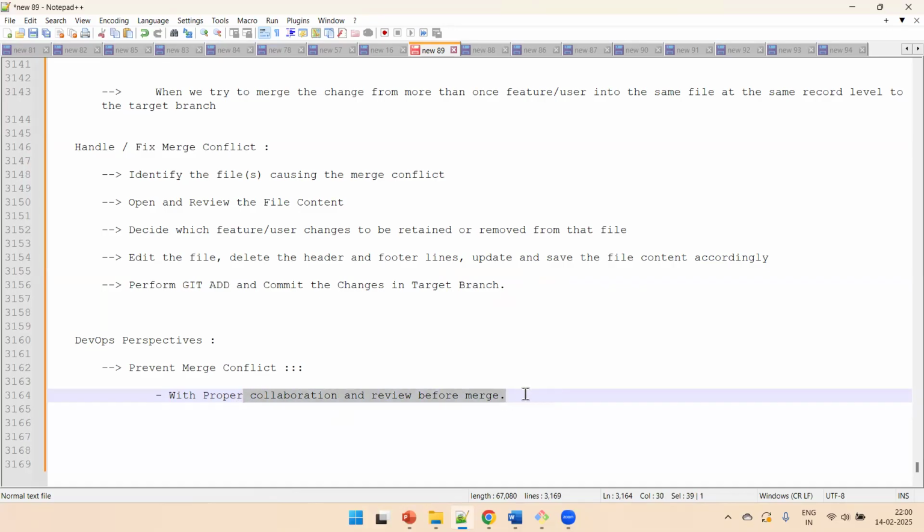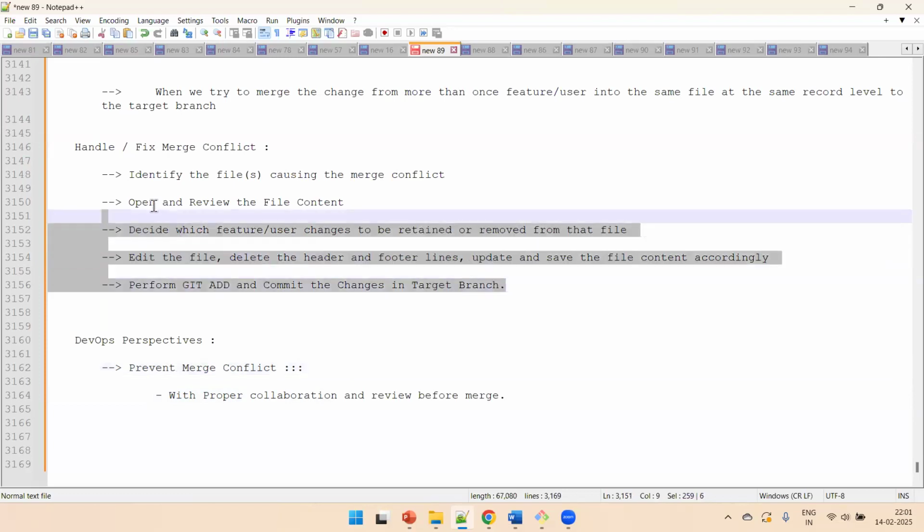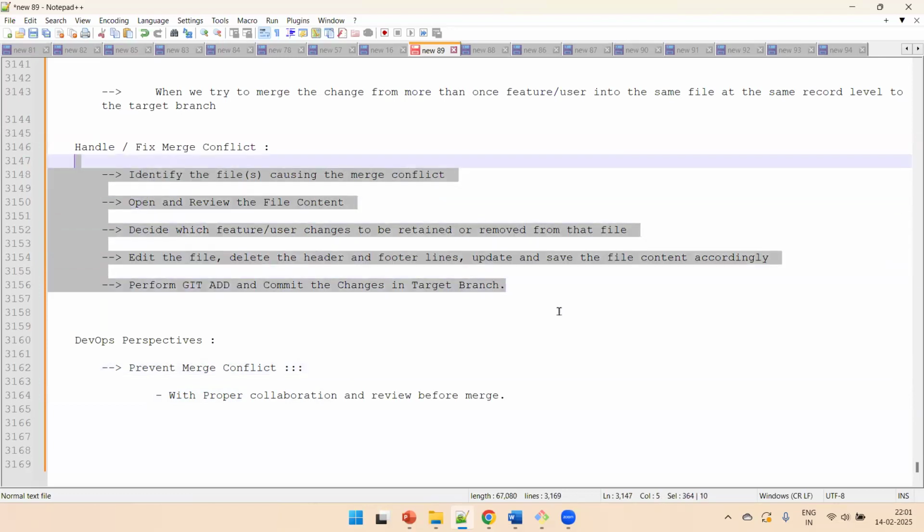Consider you are in an interview, applying for a DevOps role, and you have gone through DevOps fundamentals and your projects. If they ask how you handle merge conflict in your project, and you describe all these fix steps, it means your DevOps is not properly implemented.